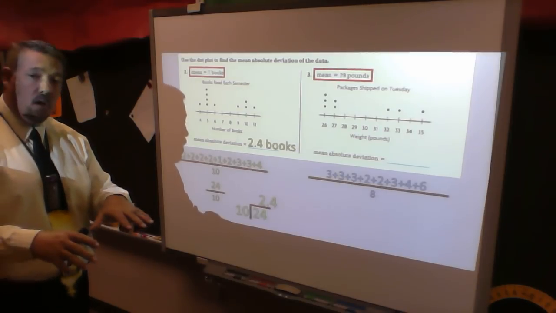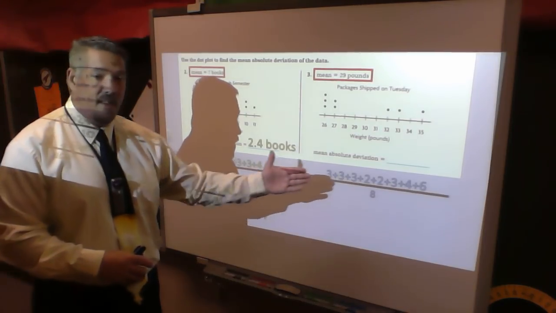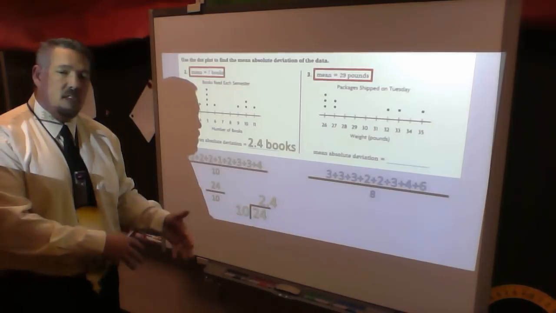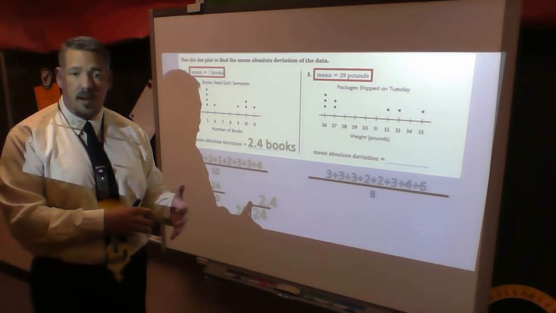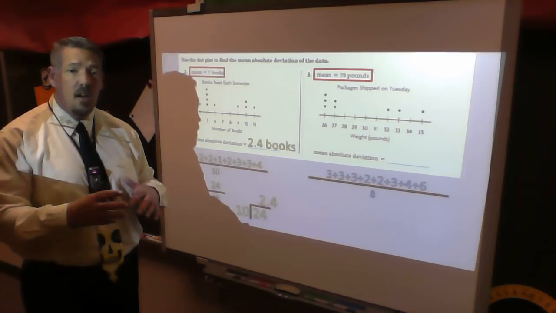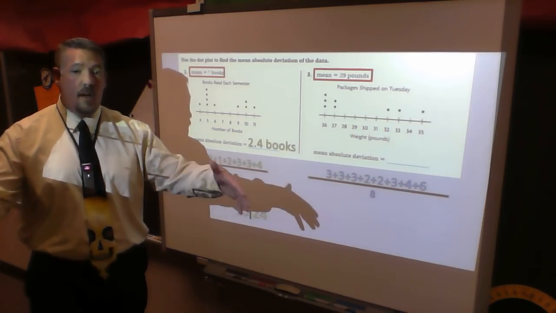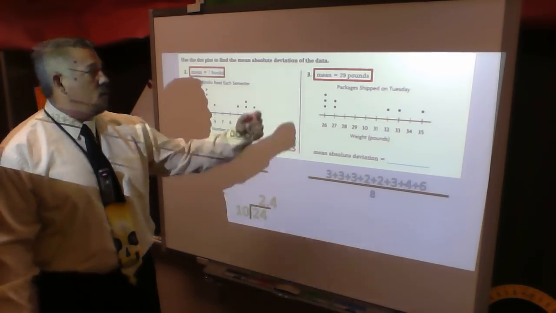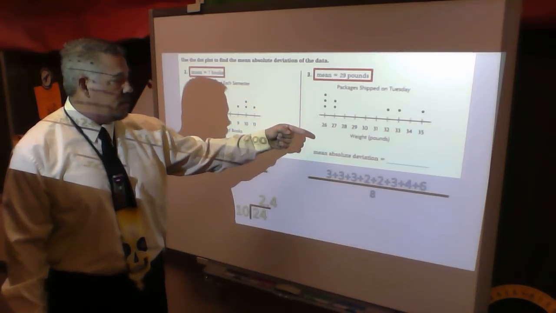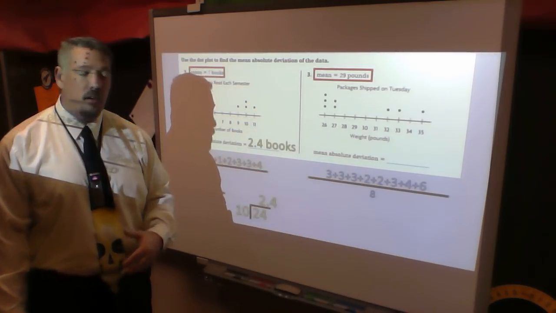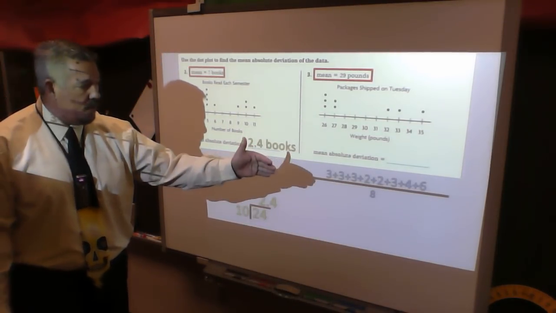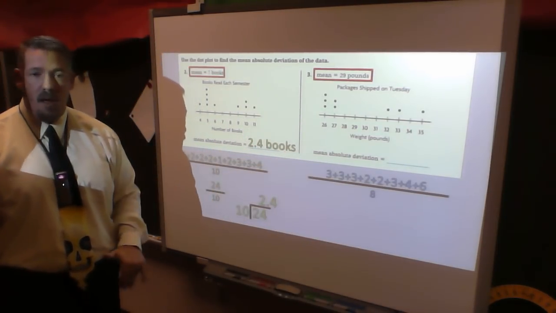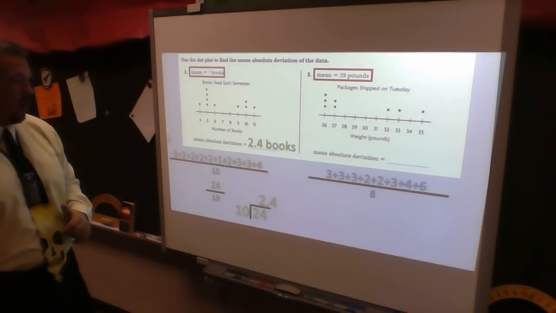You get your work point by showing this. I don't need to see you building a basic subtraction problem that you learned in 1st and 2nd grade. I'm fine with you understanding mentally, as a 6th grader, that 29 minus 26 is 3. I don't need to see that. This is what I need to see: that you can build your numerator with all the differences and that you're going to divide by 8. Then we can do the math there.